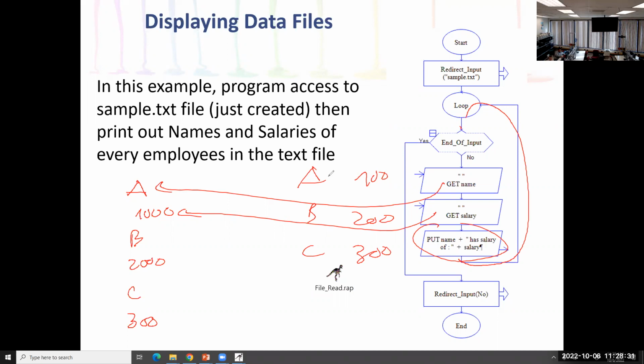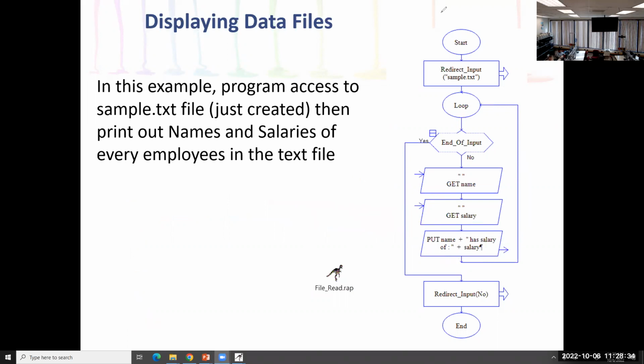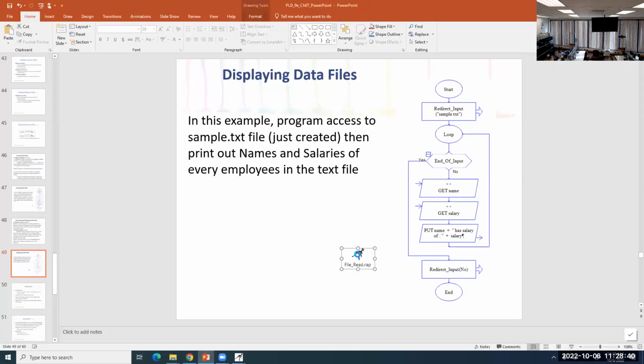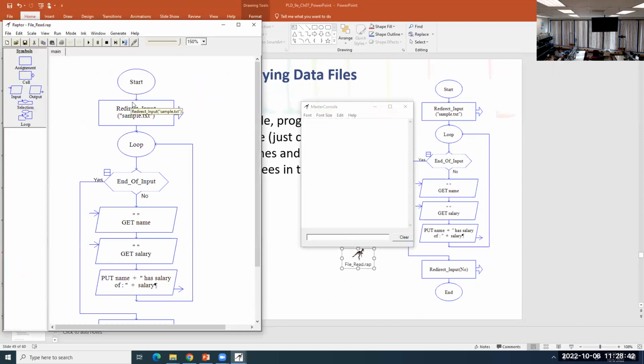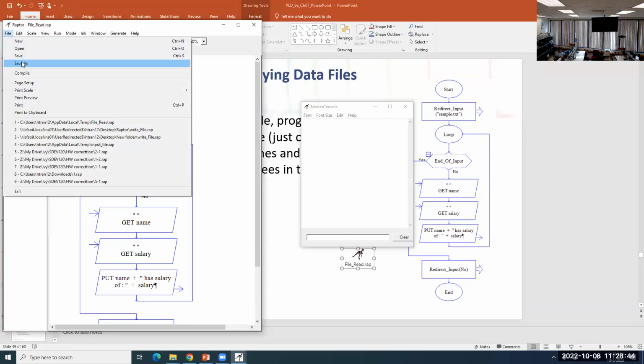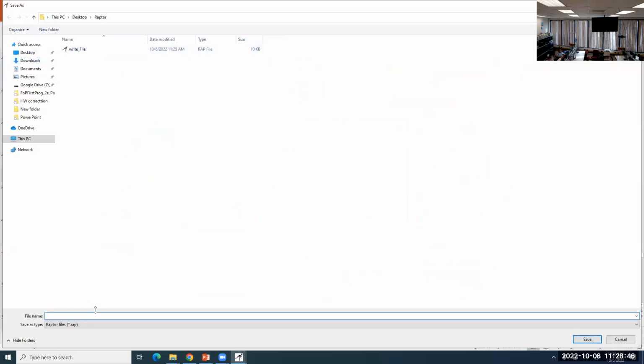Okay. Now let's verify how the program works. So again, I have to save it in the same directory. Right?